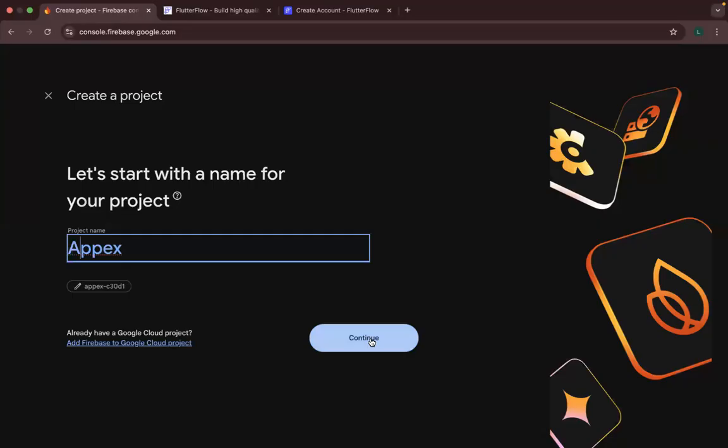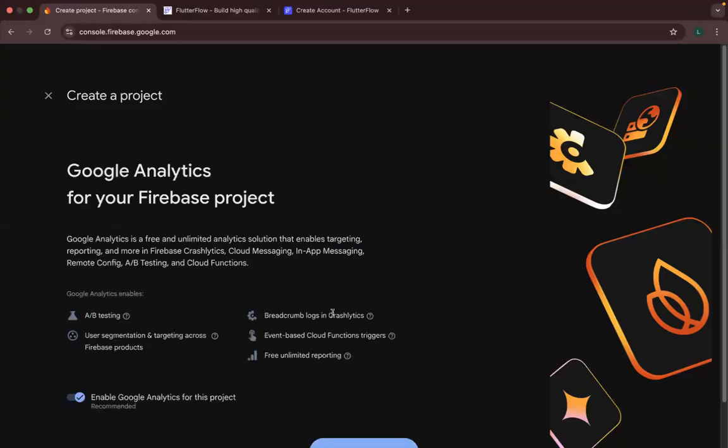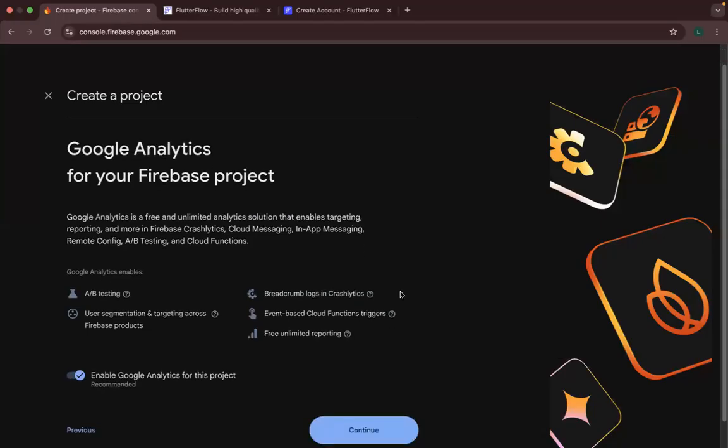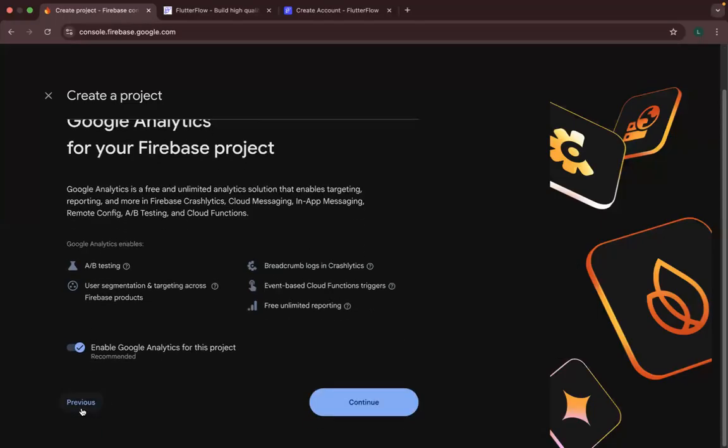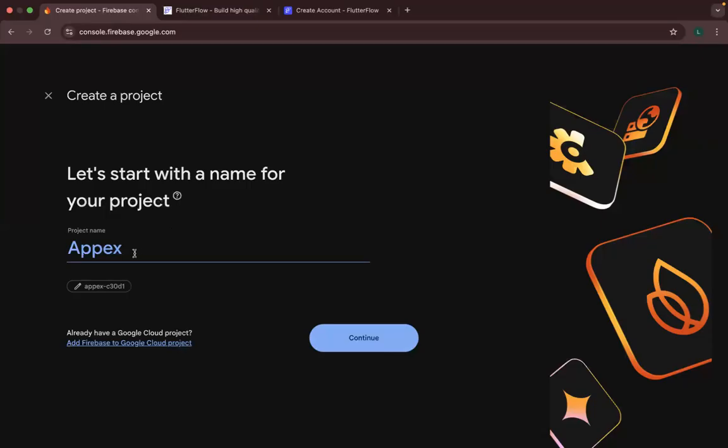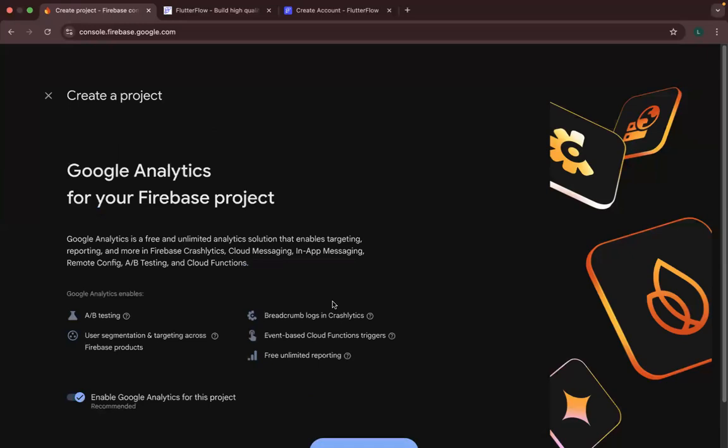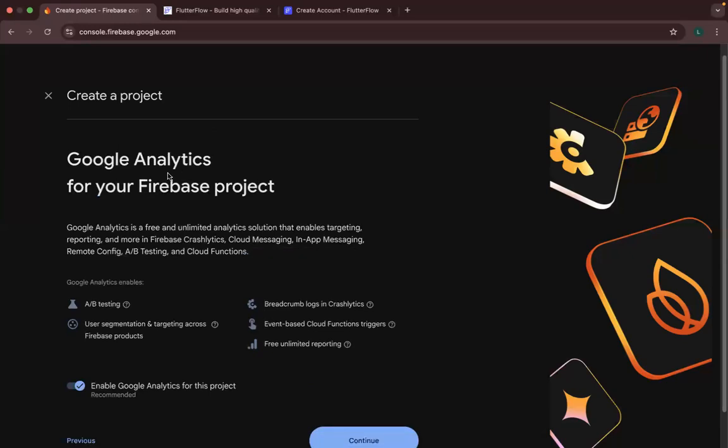Okay, so let's continue. Can you all see? After giving the project a name, Apex, I just click on continue. Now the next page is Google Analytics, right?